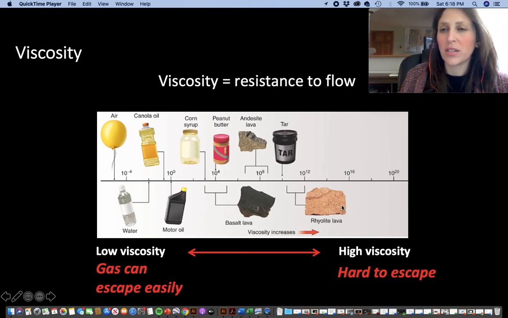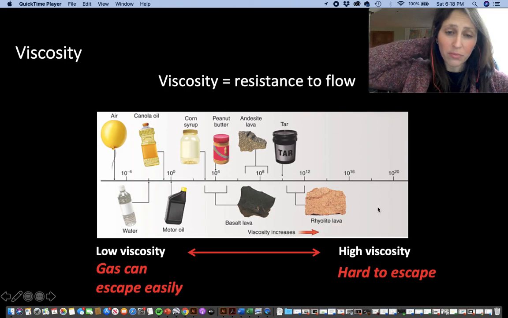So that's why you see these really incredible videos of lava or magma flowing as a river. Those are almost always 100% going to be basaltic lava, because those are the types of lava that can have a flow to it. Whereas rhyolitic lava is not going to flow. It's going to be really highly viscous, almost like tar.